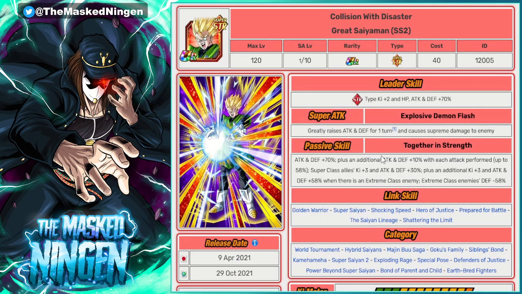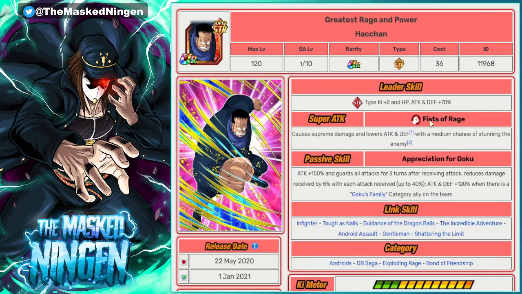Then we have this guy, World Tournament unit. So not everyone's going to have him, but he is a fairly decent super class allies support unit. Unfortunately, his lowering of extreme class enemies' defense and getting an extra buff against extreme enemies doesn't factor in here. So he's definitely not a top pick, but he certainly can be a decent support unit. And then last but not least, we have this Hachan, who's from the Dragon Ball Saga banner that comes out with the World Tournament. He's a bit of a weird unit.